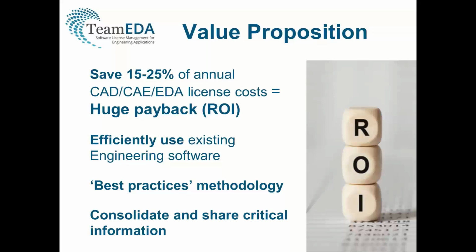And you can efficiently use your engineering software using features like user dashboards or the heat map graphs, etc. Then LAMUM helps you follow best practices methodology that helps you optimize your existing license usage. And also LAMUM is a place where you can consolidate and share all your critical information relating to your license, vendor, or tools.